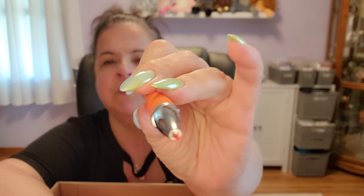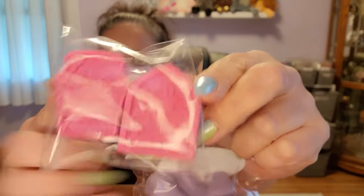We got a pen. She always puts a pen in her orders. And there's like a little wax protector on the tip of the pen. So you just pull that off and it's good to go. Fantastic pens. I love the pens. We got a couple samples. Very cute, looks a little ghosty, and some tombstones.